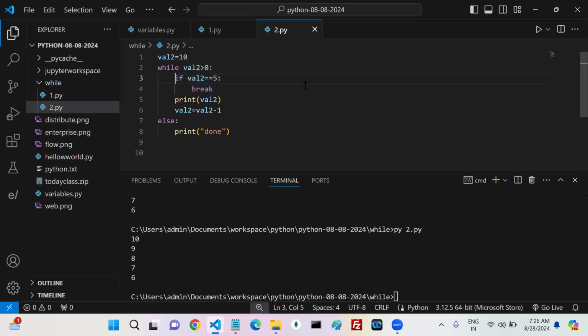Now tell me how we can comment those lines in Python. You can add a hash. Whenever you add a hash in front of your statement, that statement is not executed. Still my code is there.